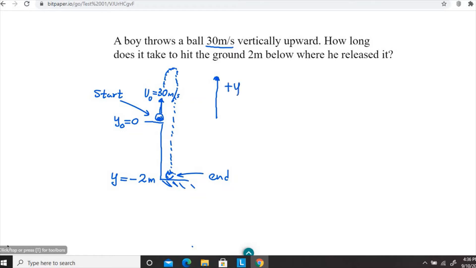I'm going to consider upward direction as my positive y direction. Gravitational acceleration is always pointing down, a equals minus g, which is numerically equal to minus 9.8 meters per second squared. These are the first few things that you need to do in this problem.